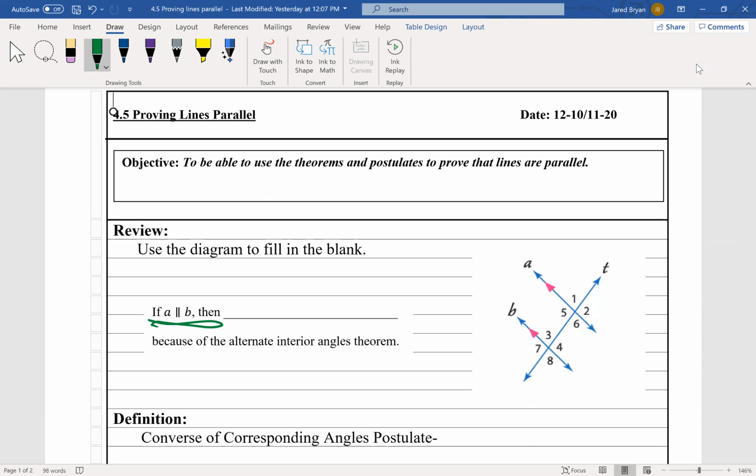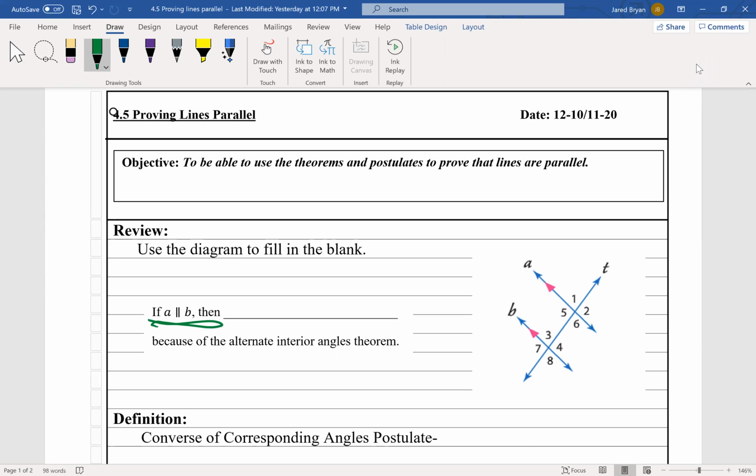Okay, and the reason we're going through this is because if I tell you that lines are parallel, then this opens up all the theorems that we've talked about last class. All these different types of angles that we've talked about are all fair game. If I don't say that they're parallel, then none of them are possible, or I can't use any of them. So this is why it's so important to say if these lines are parallel.